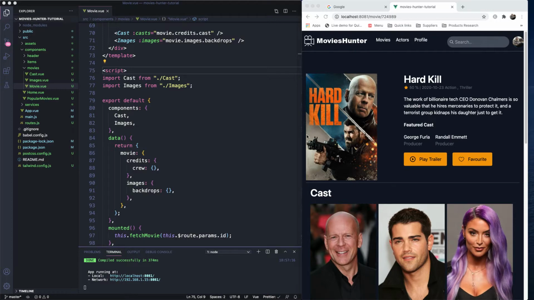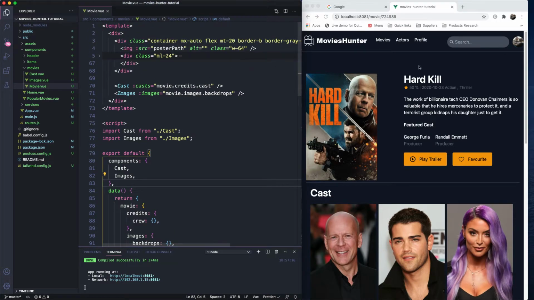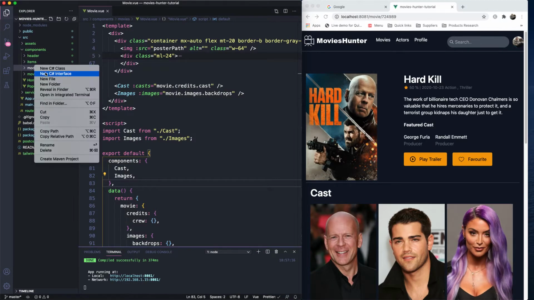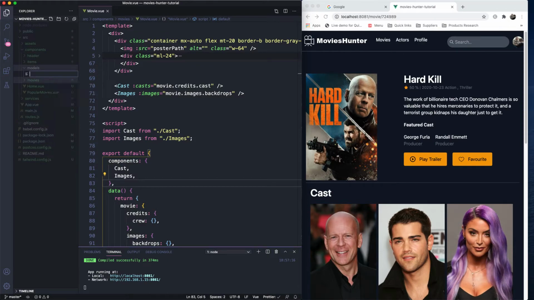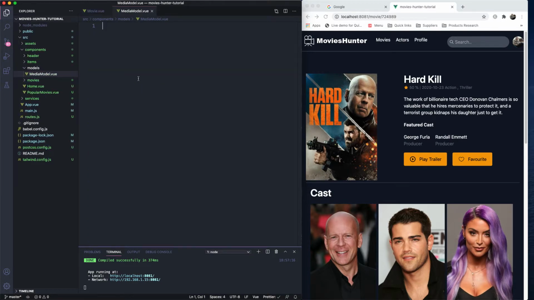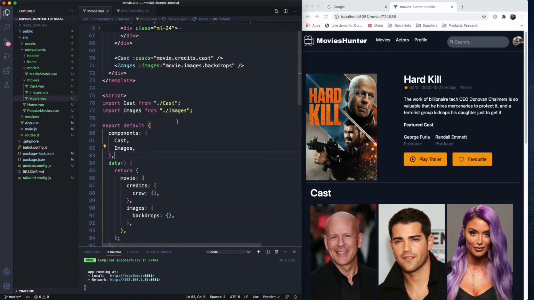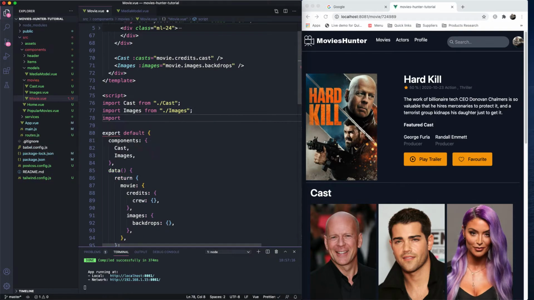I have the HTML, so I'm not going to write all the HTML for the modal because this course is not about the CSS. So I will create a new folder here called modals and go inside, and I will call this media modal. Alright, and call the view, and I will copy and paste the modal. So this is the modal, okay, and let's go ahead and use it. We will import it like this. So where is it? We called it media modal, didn't we?